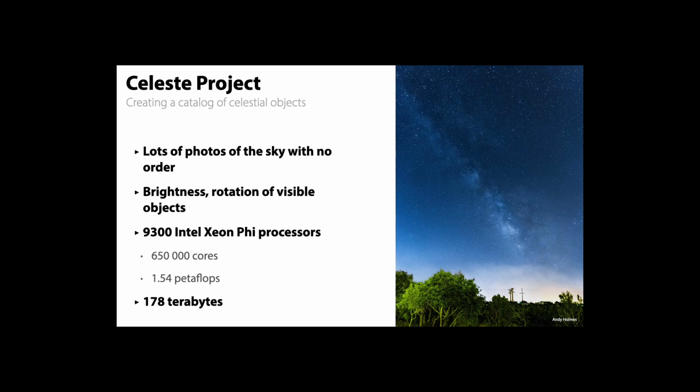Now, this is trying to catalog all the photos that we've taken of the night sky, and that's a lot of data. At the moment, these have to be manually searched, and that's a big job. To categorize or catalog all this data, they are running Julia software on a supercomputer with 650,000 cores, processing 178 terabytes of data.